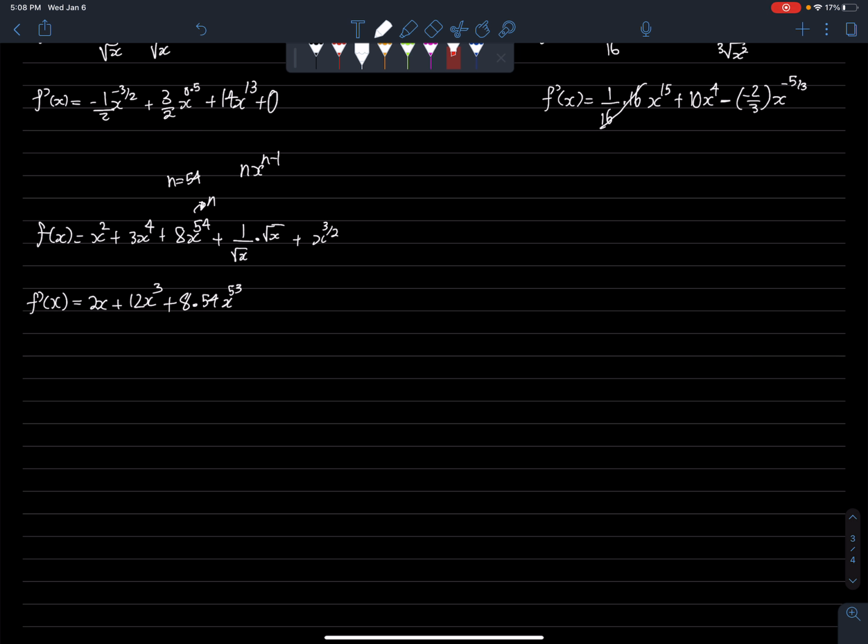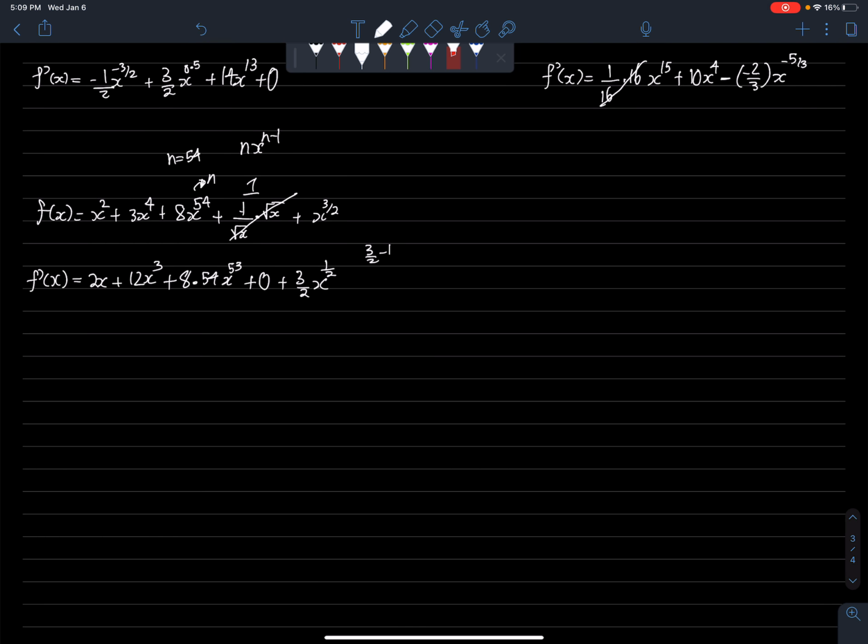And then we can just cancel these out, so we don't have to do the derivative, it's just going to be a constant of 1, and the derivative of any constant is just 0. So it's just going to be plus 0 plus the derivative of x to the 3 over 2. So it's going to be 3 over 2 times x to the 3 over 2 minus 1. So 3 minus 2 is going to be 1 over 2. And that is the video.